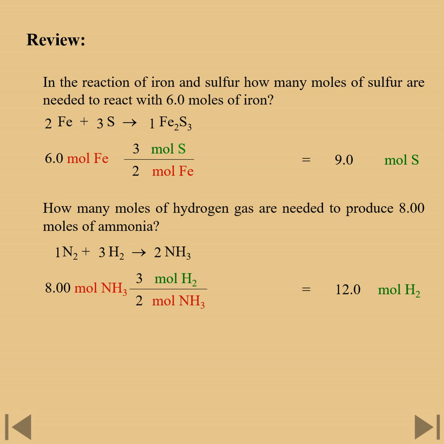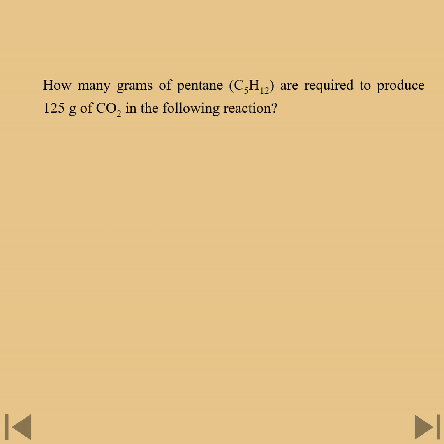Next, how many grams of pentane are required to produce 125 grams of carbon dioxide in the following reaction? And how about you try this on your own again? I'm going to have you pause it. Okay, let's continue. Where did you begin? Well, you probably balanced the equation. And so we begin with carbons. We want to let oxygen be last. I hope you're starting to ask that question, is there anybody we should leave for last? And I hope you identified that would be oxygen.